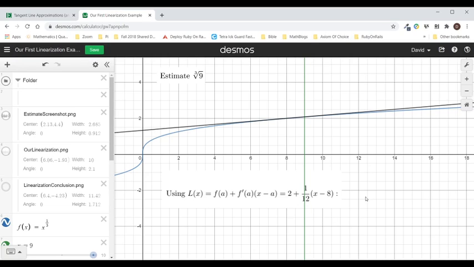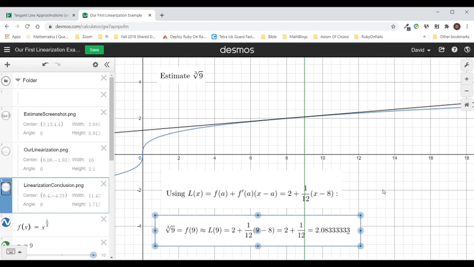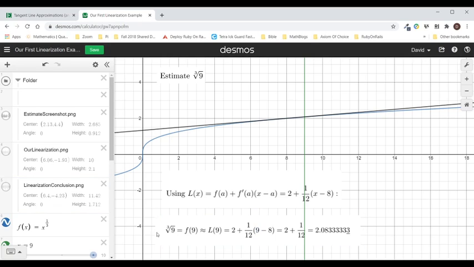And now I want to draw a conclusion. And I would like to see this conclusion every time we do this. And this is what it says. The cube root of 9 is what we're after. Well, that's what you would get if you plug 9 into the function. That's too hard. That's almost identical. You can see up here. It's what you get when you plug 9 into the line. Now, when you plug 9 into the tangent line, you get 2 plus 1/12 times 9 minus 8 equals 2 plus 1/12 equals 2.08333. I would like to do a check.